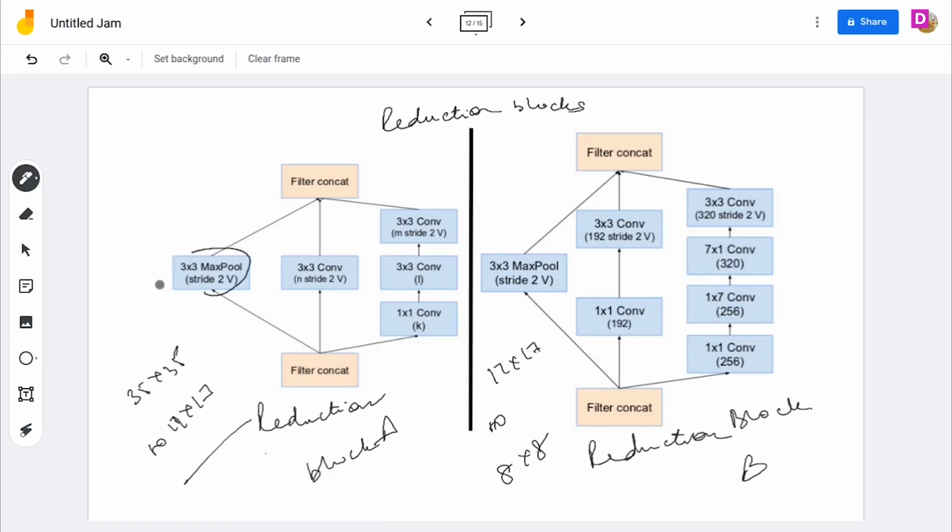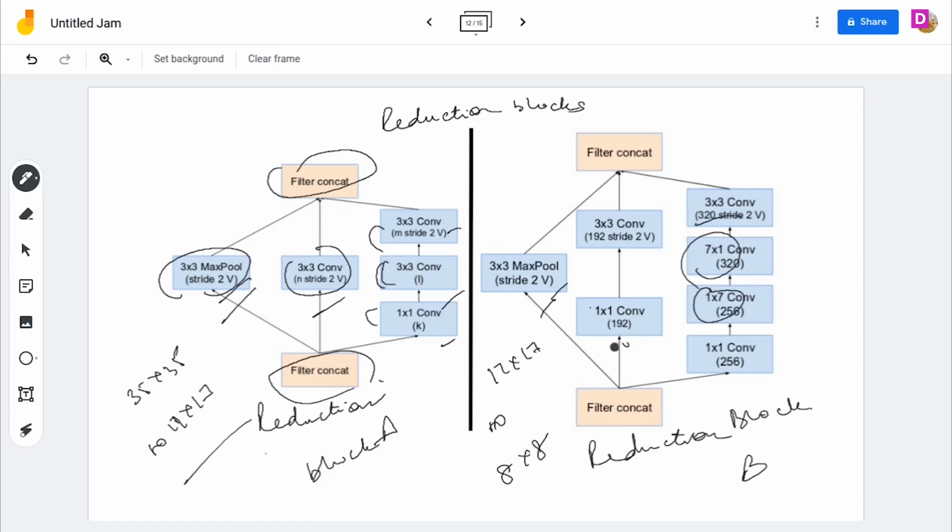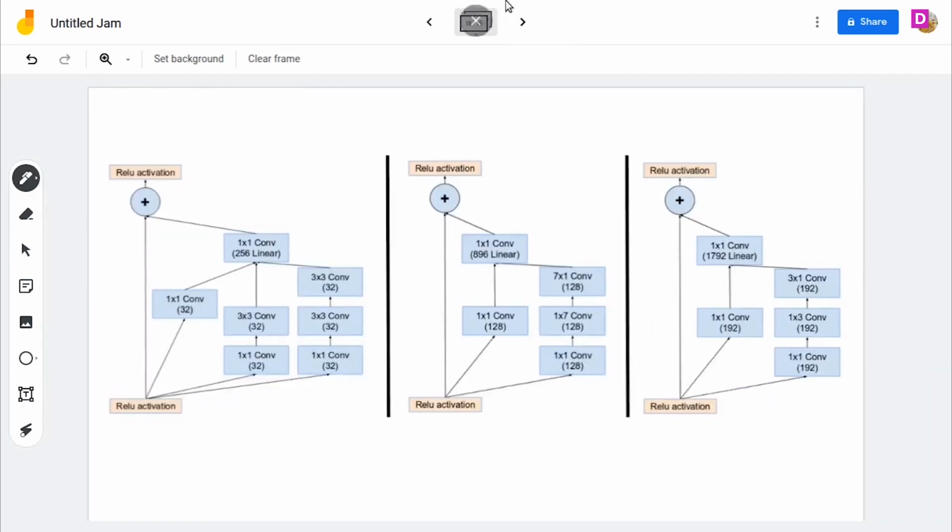Now here you have one max pooling layer, one convolution, and then again two convolutions one after the other. This is to reduce the dimension without going through just pooling. They also have convolutions here. In the same way, here also you have convolutions and max pooling, you have factorization here, and also 1x1 to reduce the dimensions. So this is the whole thing about the reduction blocks. There has not been a lot written about this in the paper, but they are used to reduce dimensions, that is all. And then now we come across Inception ResNet. So these are the modules for Inception ResNet.